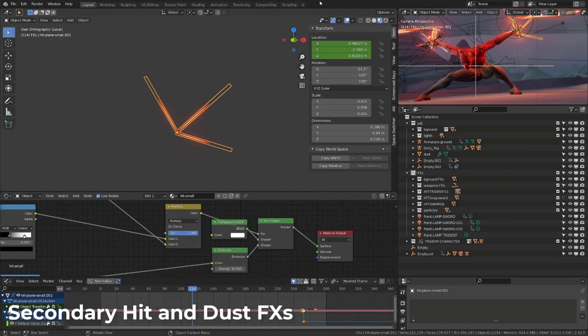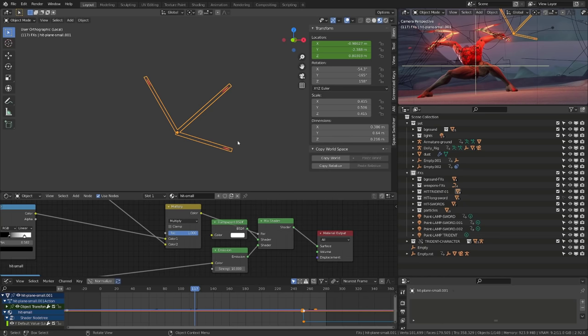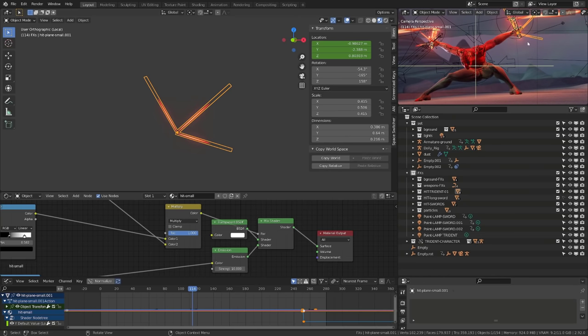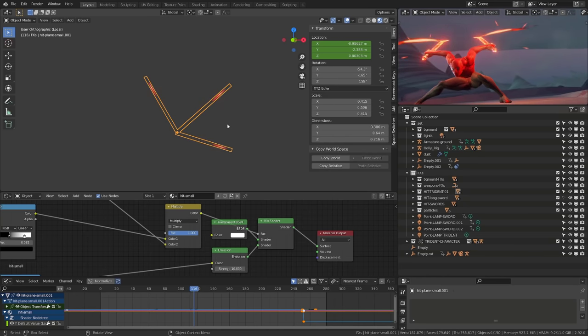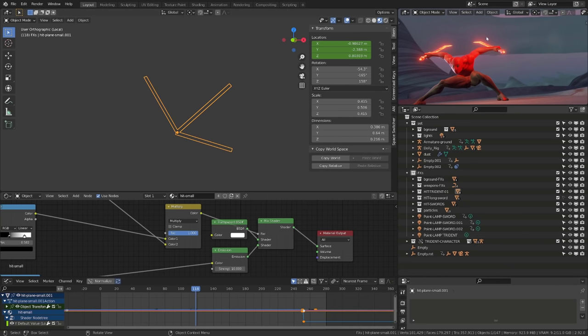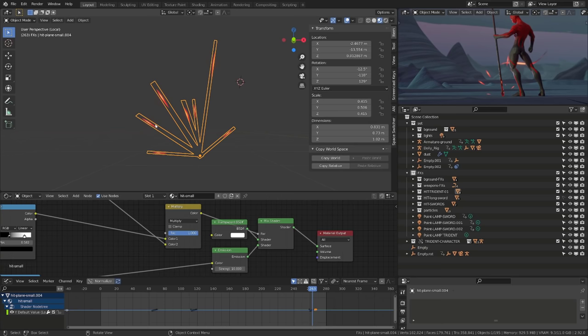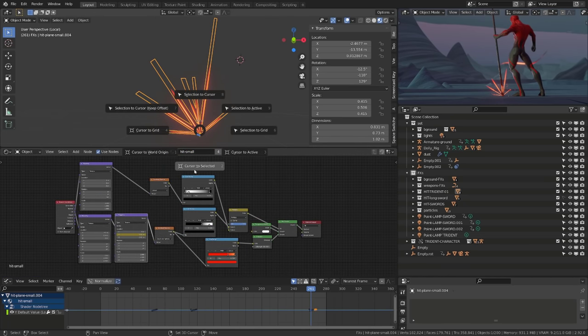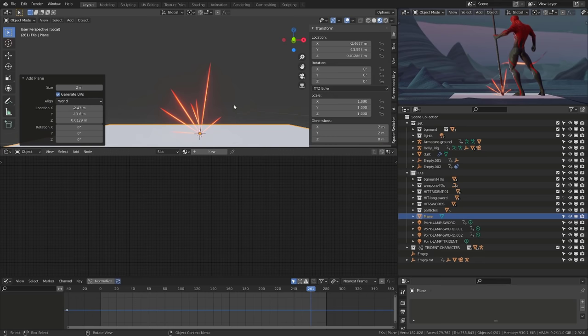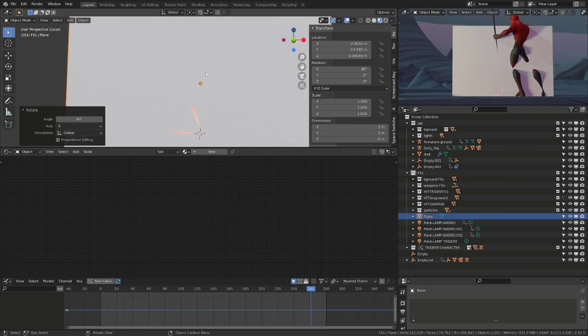You may have noticed secondary small impacts whenever the character is grabbing his swords or whenever the trident is hitting the ground at the very end. These effects are very interesting because I'm using a technique that is very common to video games and that I've also used to create the dust impact when the character is landing. The shader is almost the same as usual, but I'm using a slightly softer gradient to get a smoother effect.